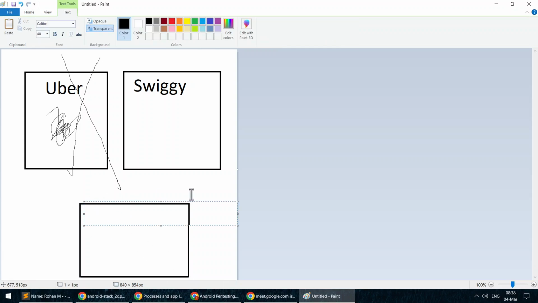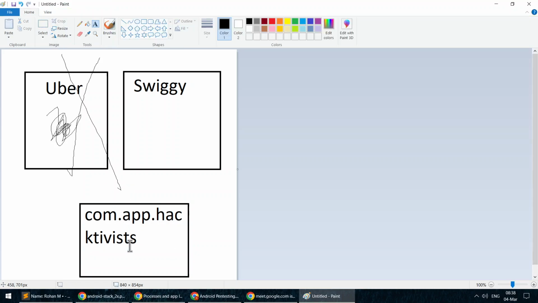Whatever I do related to this app, it will only be within these four walls, in these boundaries. It will not go out. This is the advantage that we have of Android sandboxing.